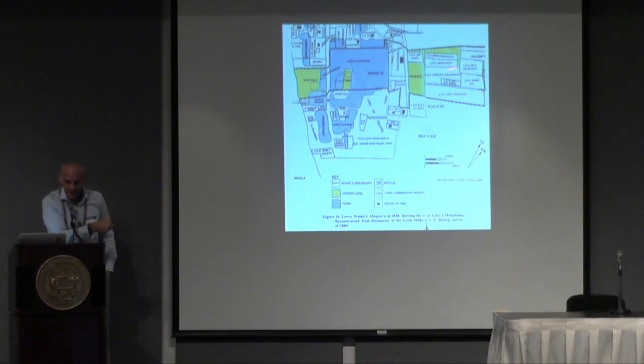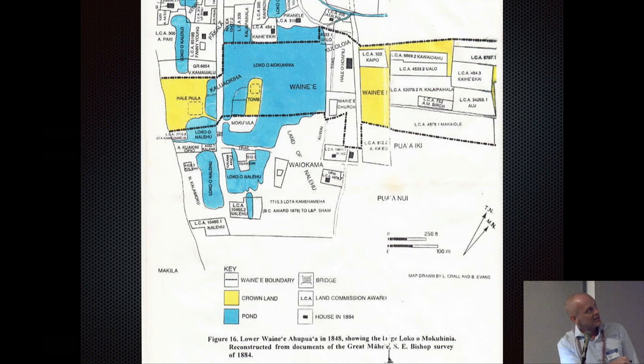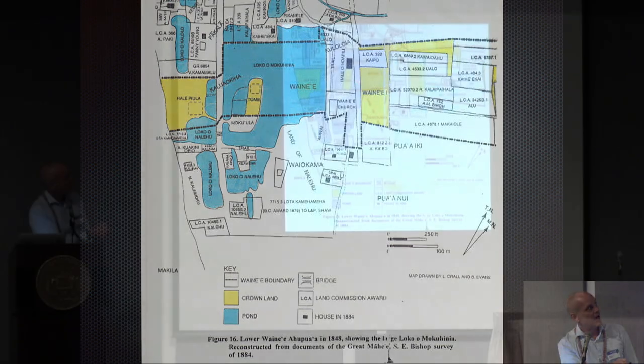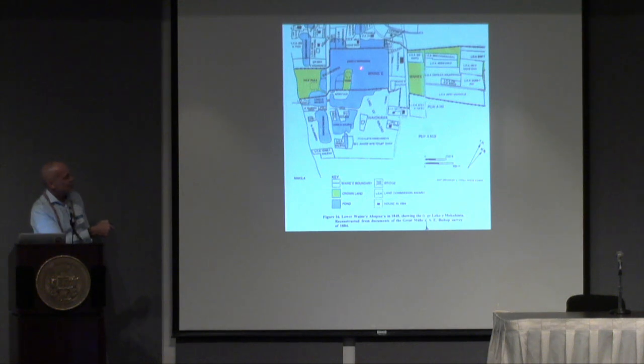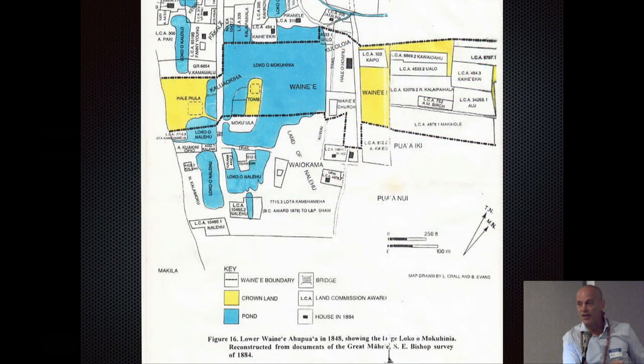When they did an archaeological dig, Bishop Museum, in 1993, I think, led by Christian Klieger, they dug about 18 to 20 inches down and found the wooden pier that was right here that brought the Ali'i over by canoe to church on Sundays. So they would go from here and go over to church at Waianae. Now there's another great story in the 1860s in the newspapers that talk about the fact that Queen Kalama was traveling by canoe to church on Sunday and the canoe went flying in the air and she went into the water and she almost drowned and they barely saved her. And folks said, well, that was Kiha, because she was going over to the Christian church.